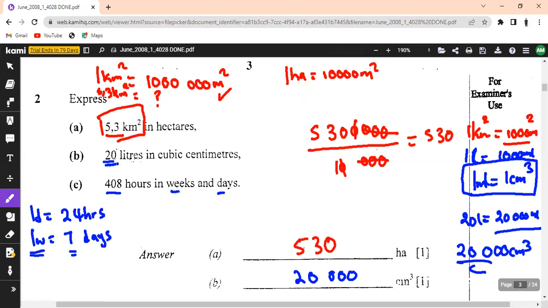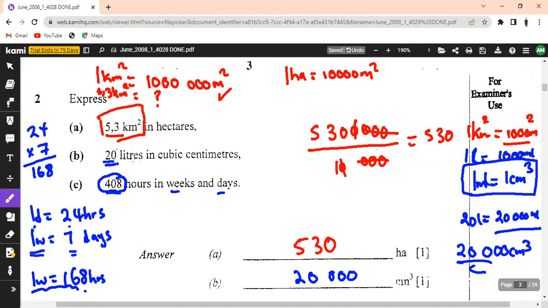It has 7 days. In a day, we've got 24 hours. So which means in a week, we are going to have 24 times 7. So it's going to be 24 times 7 in this case. All right, which is going to give us something like 168, if I'm not mistaken. So we're going to obtain 168 hours. All right, so a week has 168 hours. So let's calculate how many weeks we have from this, subtracting 168 hours, which indicates a week.